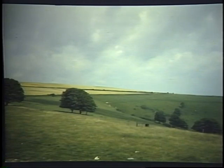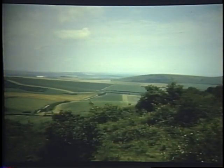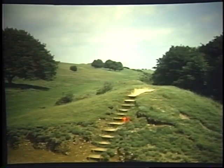And on the South Downs, if you thought England was nothing but people, we went for miles without seeing any people. Fields and all kinds of neat things. And the first place that we were heading for was called the Cissbury Ring. The Cissbury Ring goes back to the Iron Age, and that's about 1100 BC. This is one of the walls, what's left of the wall of the Cissbury Ring. The steps, of course, are new, but here is the ring.